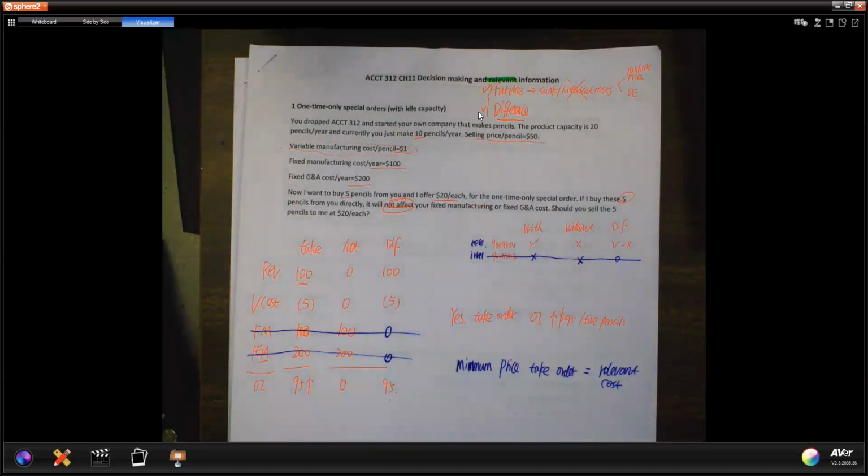I understand that makes sense in reality, but we just think as long as it's break even, we may think about the long term, we may think of other things, you know, non-financial factors. So as long as it barely covers our relevant cost, we should take the order. This is for the short term. For the long term, that doesn't make sense, because we have to really cover our rent or whatever. So in the long term, we have to look at the full cost. But for the short term, we just look at the relevant cost. As long as the order price is higher than our relevant cost, we should take the order.